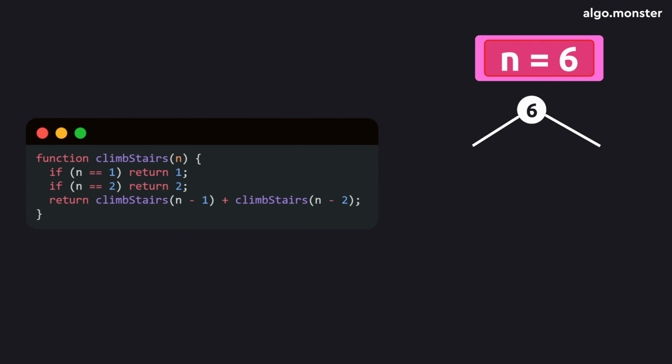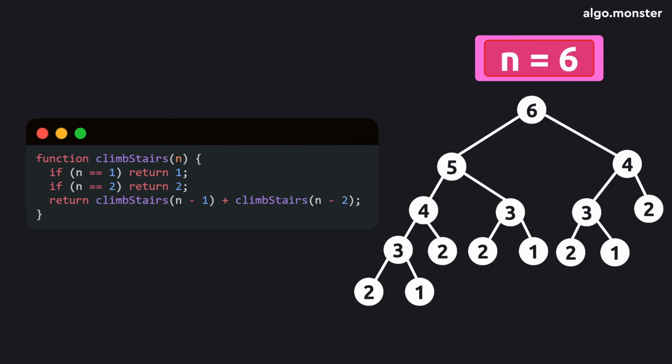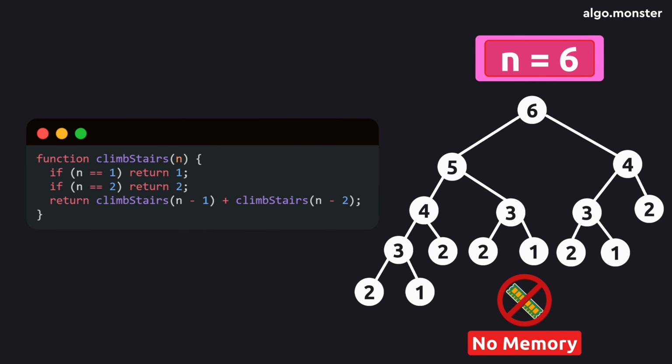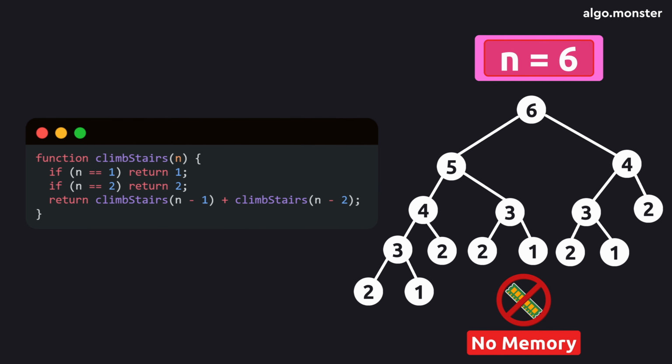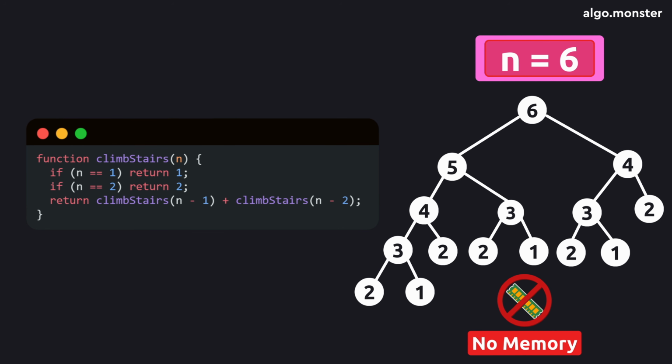To understand this, let's look at the recursion tree for step 6. If you look closely, you'll notice that the number of ways to reach step 3 is calculated multiple times. It's needed when we compute step 4. It's needed again for step 5. And since step 5 itself depends on step 4, that same calculation shows up there again. The core issue is that our function doesn't remember any previous results. So every time the calculation for step 3 appears somewhere in the recursion tree, the function recomputes it from scratch. The exact same work is done over and over again.